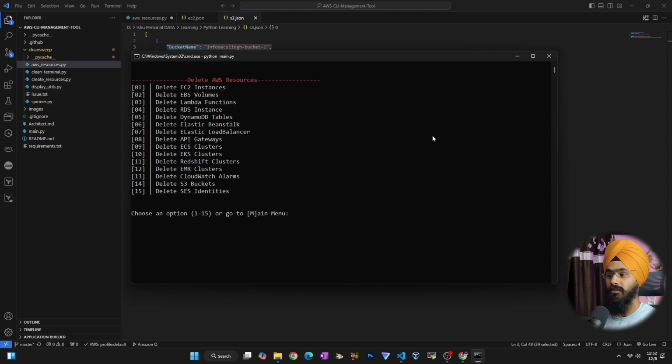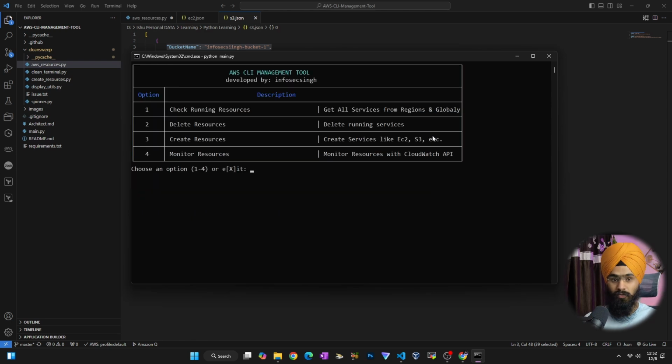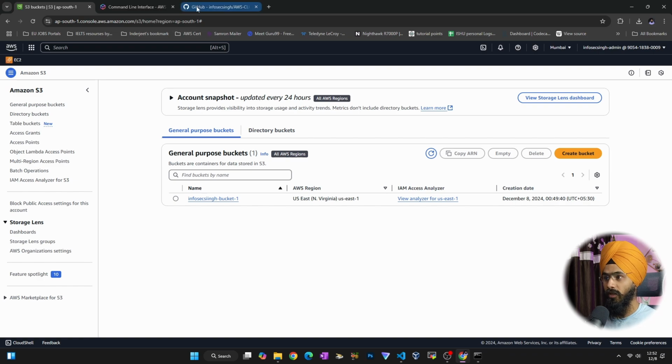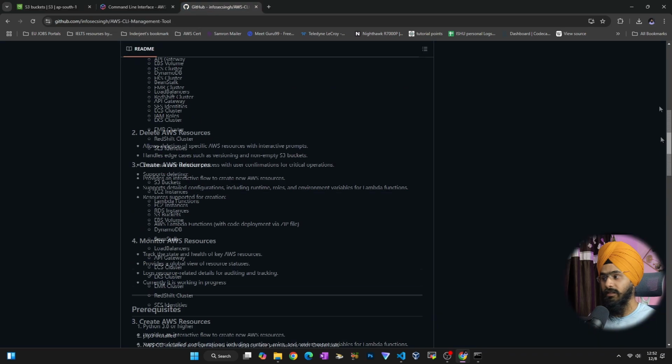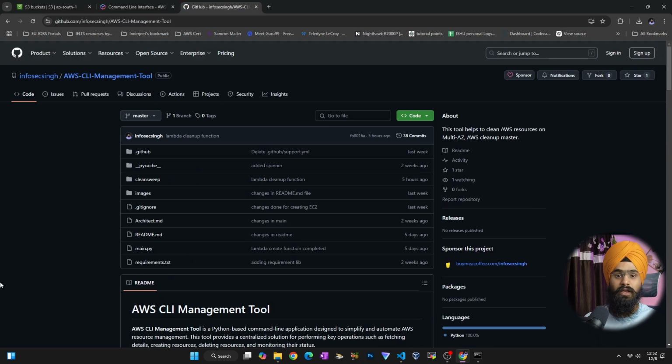I still need to improve these things, but you can still use this tool, and it is an open source tool. I built it for community purposes, for the AWS community. Whoever is interested can try to use this tool, and they can also contribute to it so that other people can also benefit. If you are really interested, you can fork it and do a pull request. I will definitely review that, and I will merge it into our code if it is useful. So let's build that.